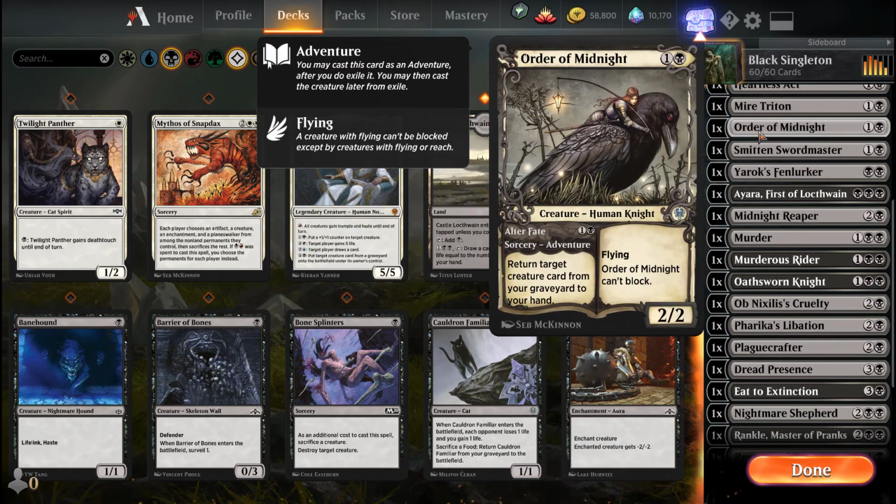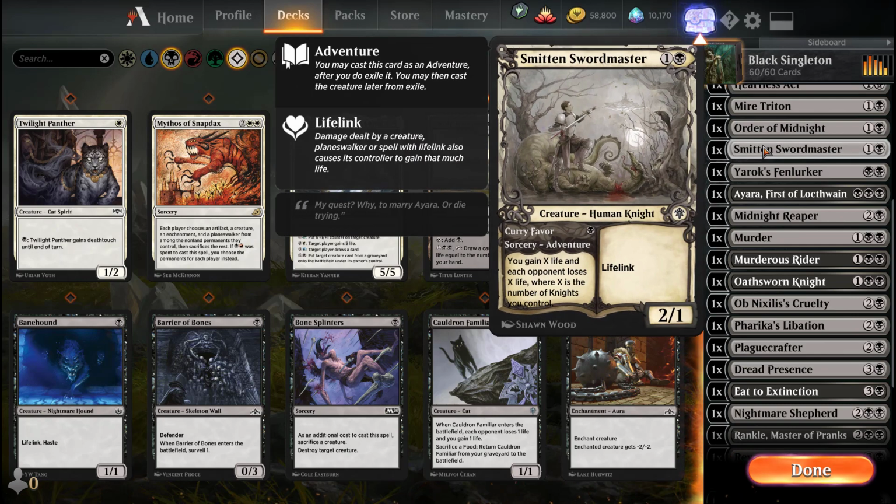Order of Midnight allows you to, with Alter Fate, get a creature back from the graveyard. It's a knight, and also it's a flying 2/2 for 2 later. So this is a super multi-purpose card. Smitten Swordmaster, because you have a lot of knights here, you could actually use this late game to deal a couple of damage, and it gives you a 2/1 lifelinker, which also keeps you in the game.